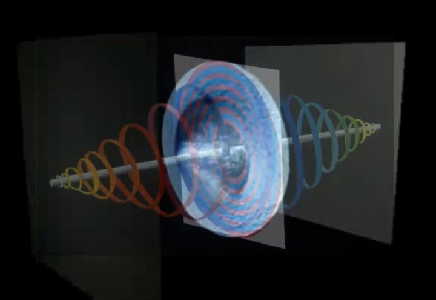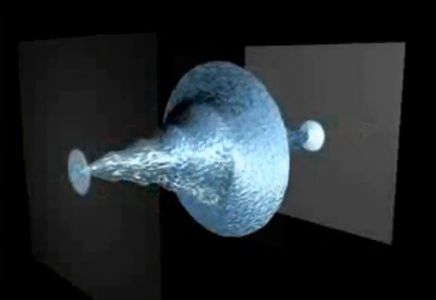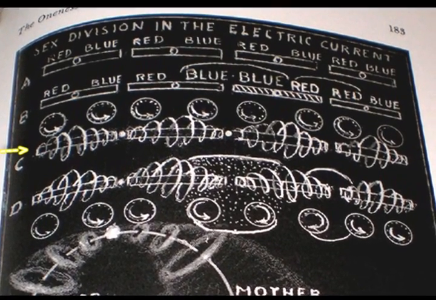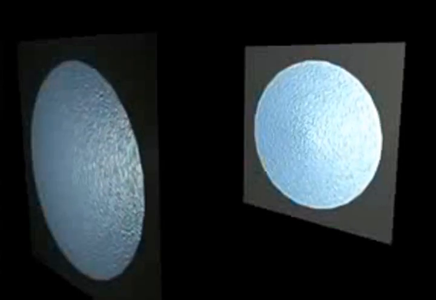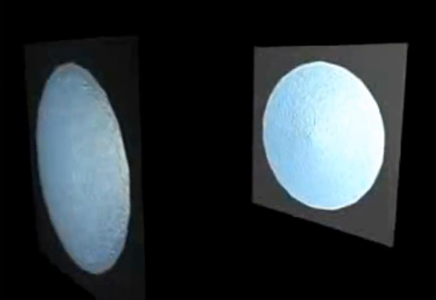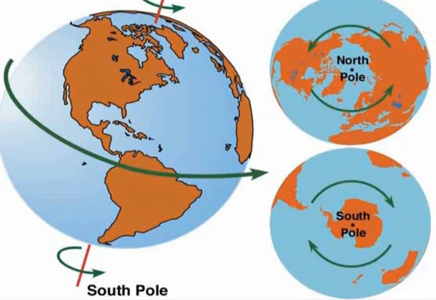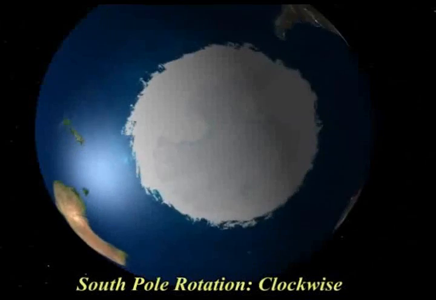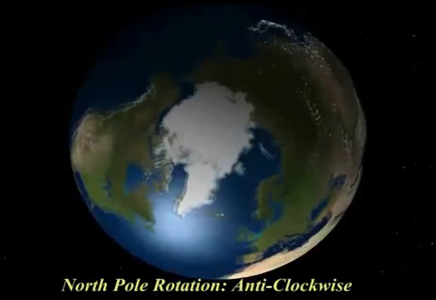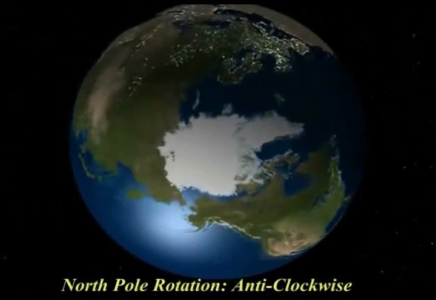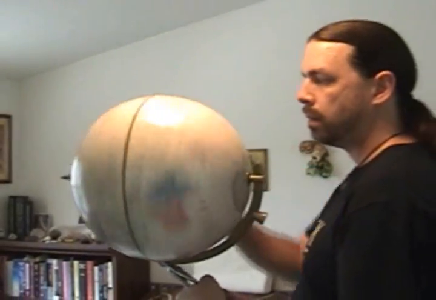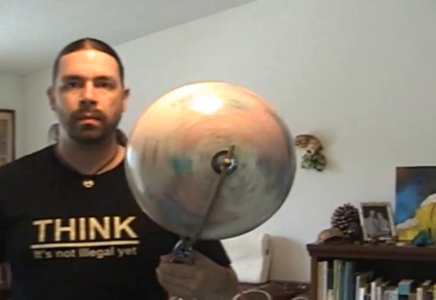Electricity spins around all centers in this whole universe in one direction only. That one direction is clockwise or anti-clockwise according to the position of the observer. If you look at the spiral turning from one end in the direction of the other end, you will see a clockwise spinning motion. If you look at it by reversing your position, you will see an anti-clockwise spinning motion. The direction of turning does not change because you change. This is an illusion created by our senses and the thinking based upon them.